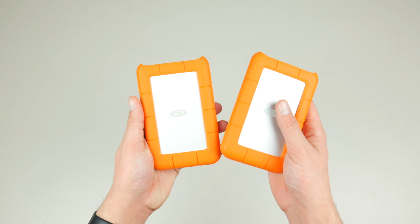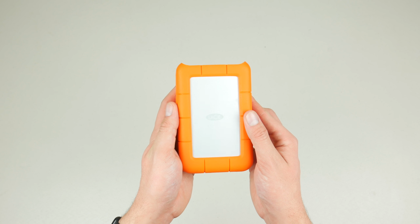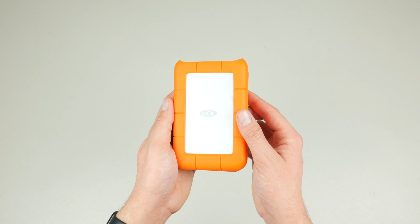I'm always throwing these in my bag along with some of the other bulky things that I mentioned in this video, and it fits just fine. They might be expensive but are extremely reliable. One of the worst things that can happen to you is losing all of your footage. I know it's happened to me. I'm kind of talking from experience.